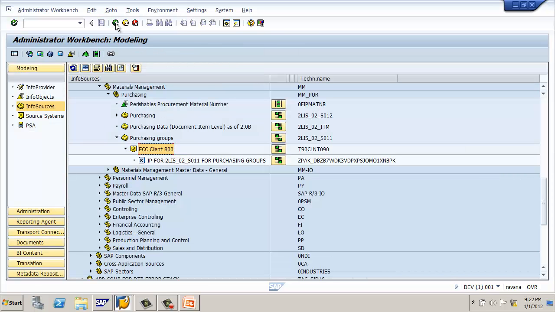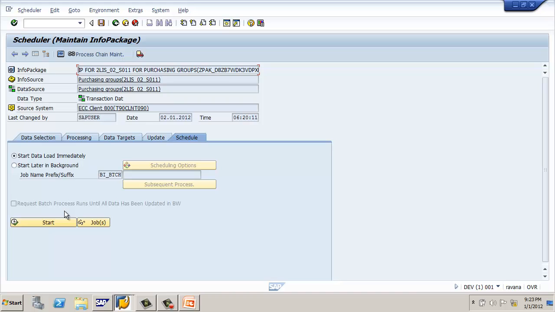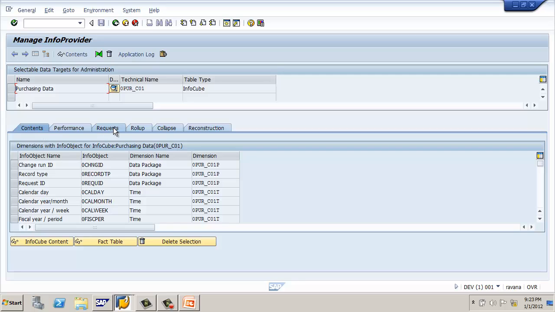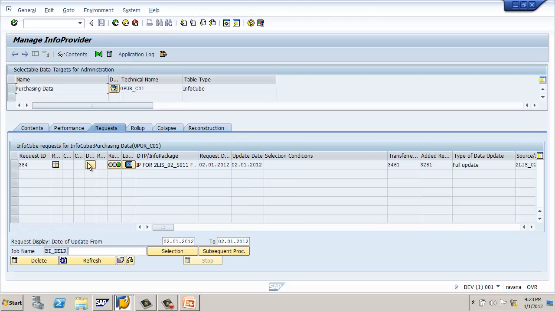Now let's check the data in the info cube. Double click again on your info package, monitor icon, select your request, click on manage data targets, select your request tab. You can check how many records have been transferred and how many records added here. And this is my info cube.